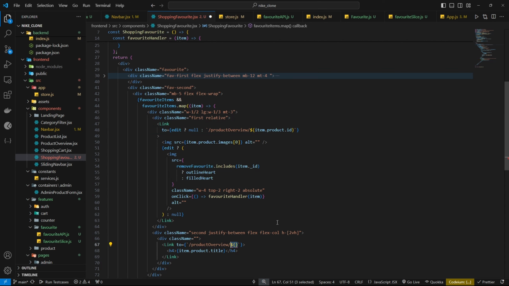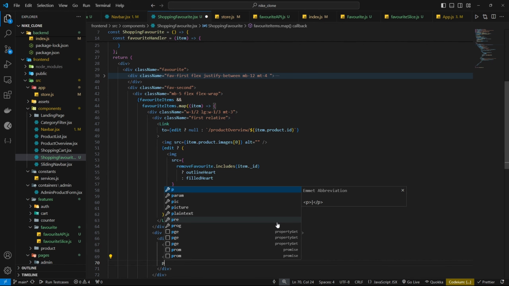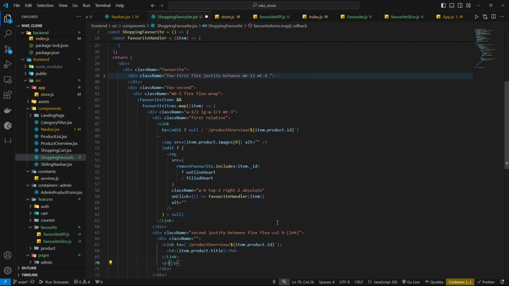For the copy paste we are going to write like this. Now it is working fine, like it should work fine.